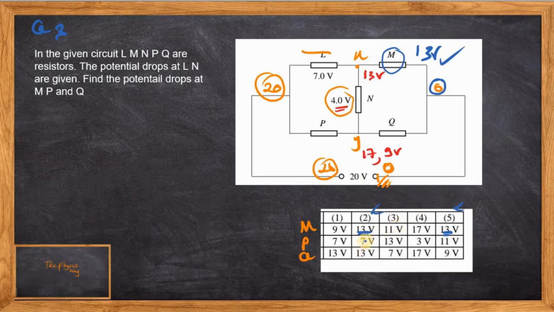And of course let's say this is 17 here. So if it's 17 here, Q has to be 17. If it's 9 here, Q has to be 9. So let's check the answers. Here they are telling it's 7 across Q, it's 13 at one point, cannot be. 9 is possible, right? Either it's 17 or 9, right? So it's 9. That's the correct answer. If this is 9, then across this 20, so the difference is 11. Across P it's 11. That's correct, right? So it's R. It's the fifth answer.